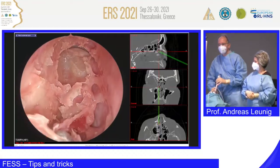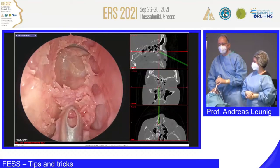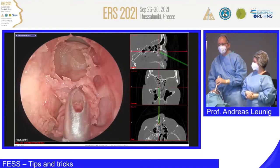Okay, so I take out the mucosa, sorry for that, but it's to show you the bone, the relation of the structures, okay?